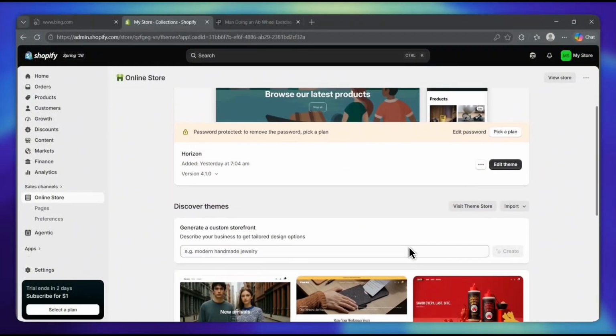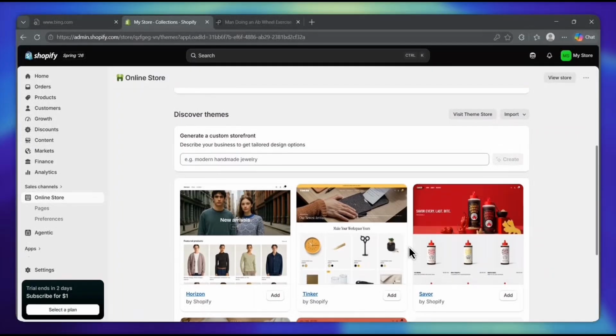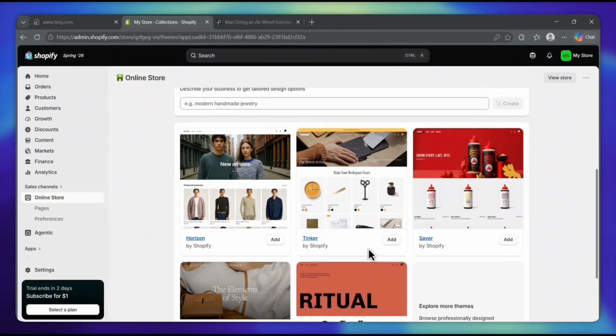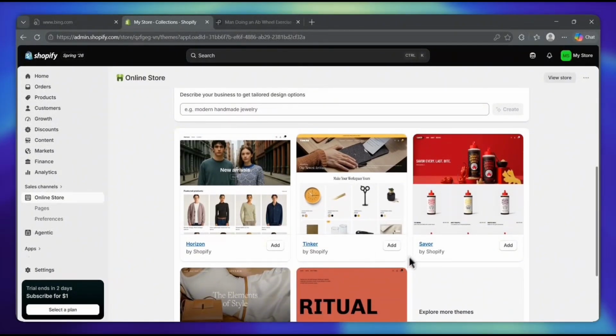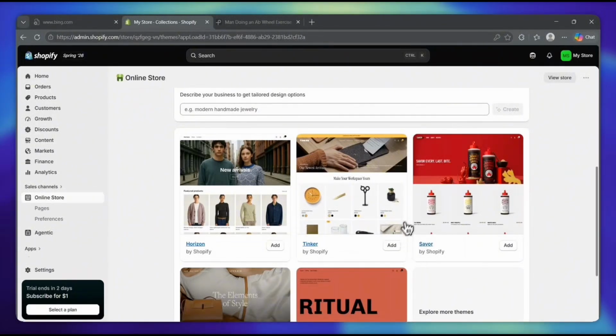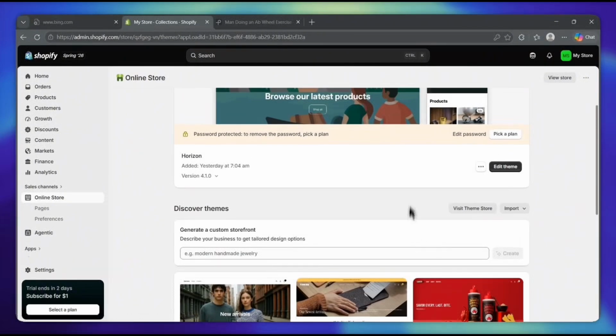The reason we waited until now to edit the theme is because we already added products and collections. That order matters. When we open the theme editor, we'll be able to connect real Fit Lane collections like bestsellers, home workout gear, recovery tools, and bundles. So instead of designing around empty placeholders, we'll actually be building the homepage around real store content.